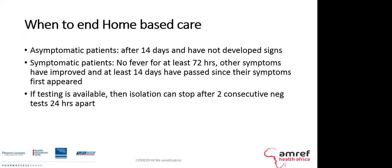Next. So how do we end this home-based care? In case we've had asymptomatic patients, the ones without symptoms, we end the home-based care after 14 days when they have not developed any further symptoms. For the symptomatic ones, we end the home-based care when there is no fever for at least 72 hours, that is 3 days, and other symptoms have improved, like the coughing, and maybe a slight difficulty in breathing has improved also. Maybe they had other symptoms, like diarrhea or stomach upset. And then we also end at least 17 days after the first symptoms appeared. If testing is available, then isolation can stop after 2 consecutive negative tests, 24 hours apart.